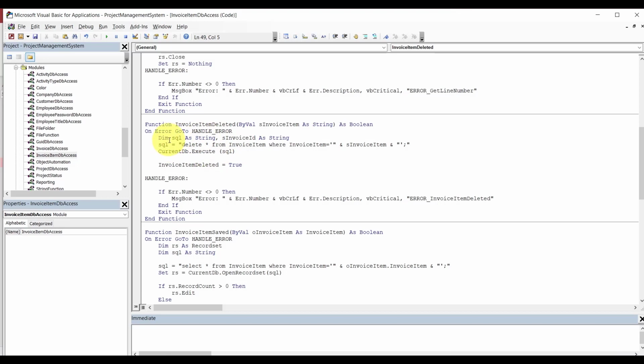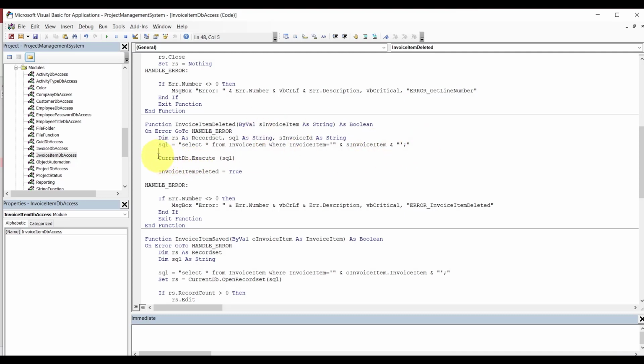We need to grab this first, and then RS as record set. I'm thinking some record set, and then we need to say select right there.